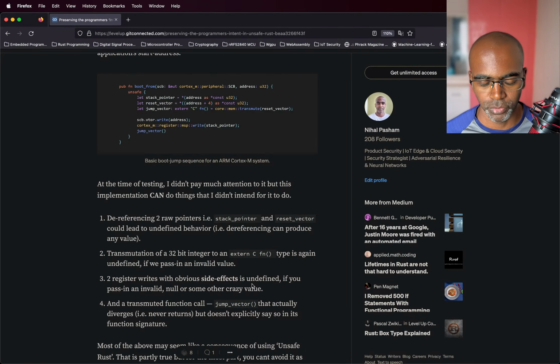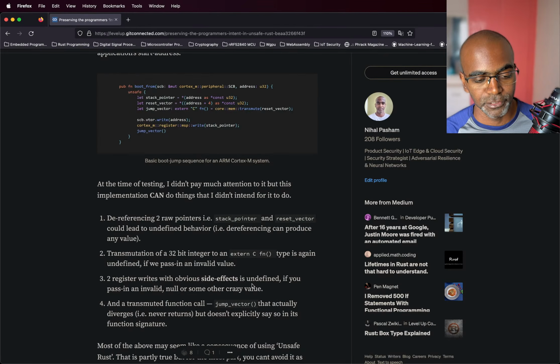For example, you just have two numbers and you want to add them. That addition operation is not going to affect any other state outside of what your function is executing, right? But a register write by definition is going to set some value in a register, and that's going to affect the external state around it, right? So that's called a side effect.